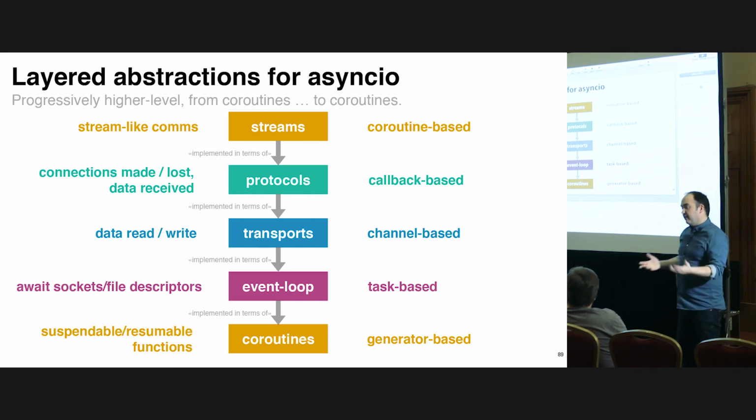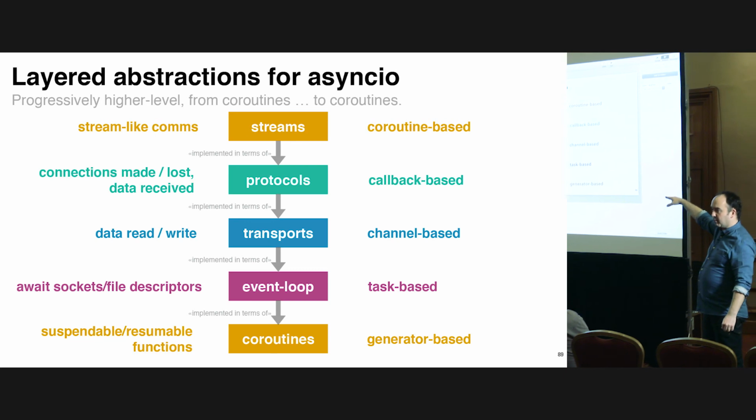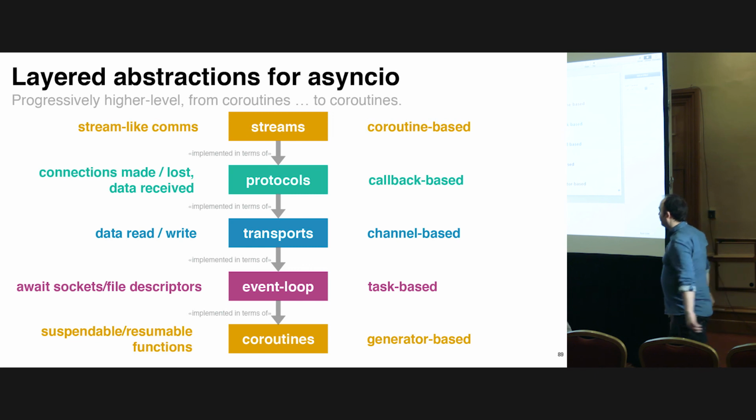So in your own investigations of Async IO, I would advocate basically following a path where you start with the stuff at the bottom here and work up and build your understanding of the higher levels of abstraction rather than trying to start at the top level, because that will go well until it stops going well, and then it will become quite tricky. So try to build up through this lot.